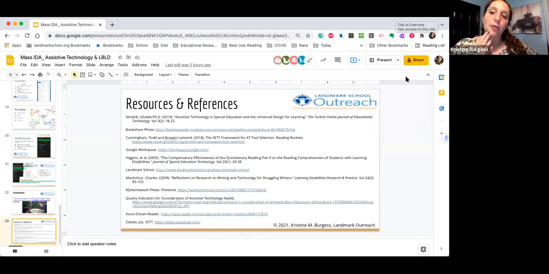IEP teams should probably review assistive technology in their yearly meetings. There should also probably be some sort of system in those meetings of someone being able to identify who is responsible for checking in to see that those tools are being used properly and are demonstrating the growth that you're looking for. So even though you might come together as a team each year at the IEP meeting to talk about it, that should be something that's being evaluated on a pretty consistent basis.